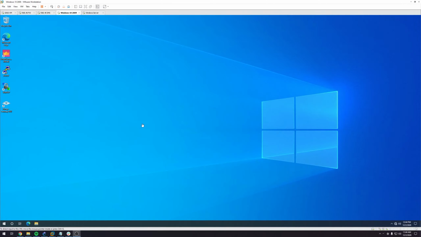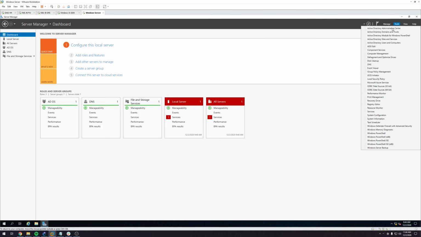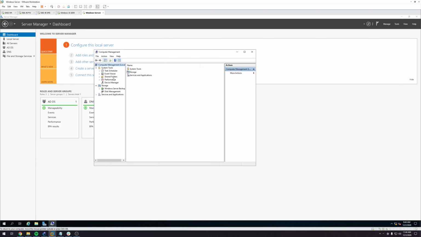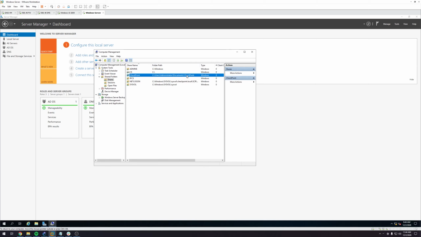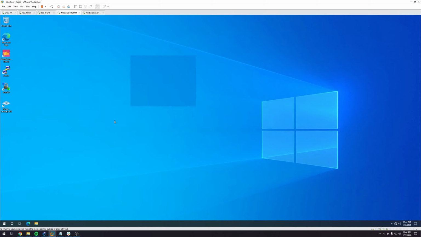Of course, you could do this with the management in the web as well, which is not a problem. Just to give you an idea here, we have a Windows server. I went to Tools, Computer Management, and then to the shared folders over here. I created a folder on the Windows server, in my Documents folder, called Checkpoint. You can see here on the server, this is the eps.msi. Right here, it's going to be the central network share essentially.